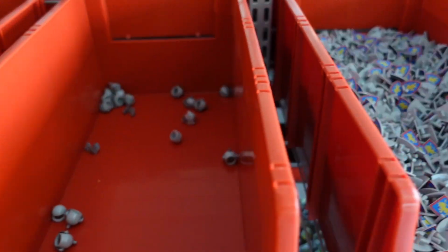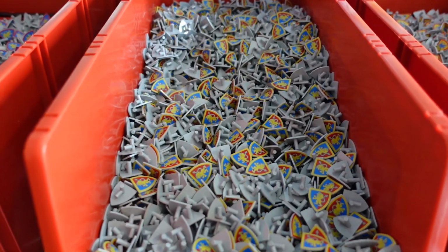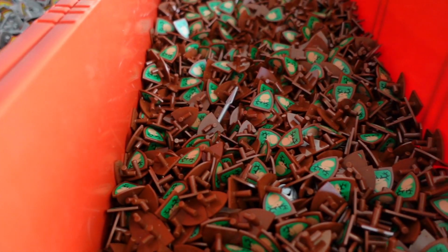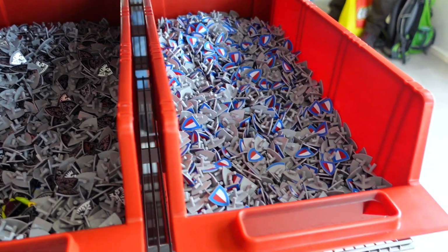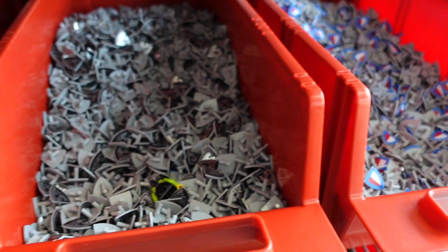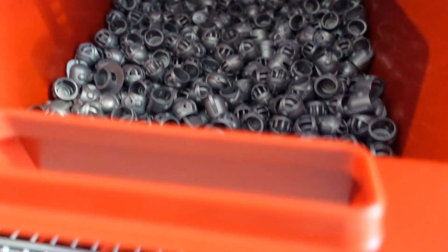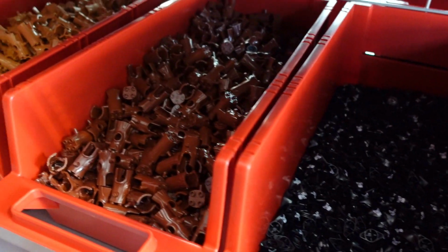You can see here that some of the bins were actually pretty empty, and this is day 1, ladies and gentlemen, of the Legoland season. They have these shields in pretty much all the signs that I could imagine, right? I picked 1 of them each. If you want to build a knight and you put a shield and a sword onto that minifigure, it's gonna be 1 accessory extra. So you have the minifigure which comes with 1 accessory, and then if you put another one onto the minifigure, just 50 cents extra. So you have to be careful with that. But very cool helmets, very cool details here.